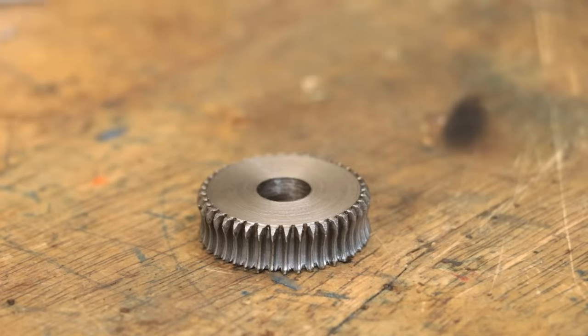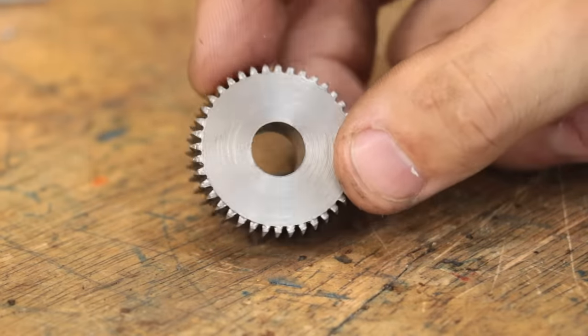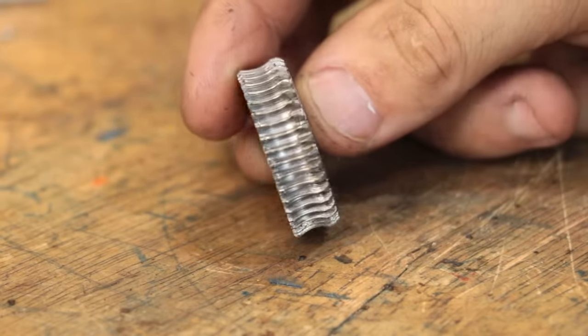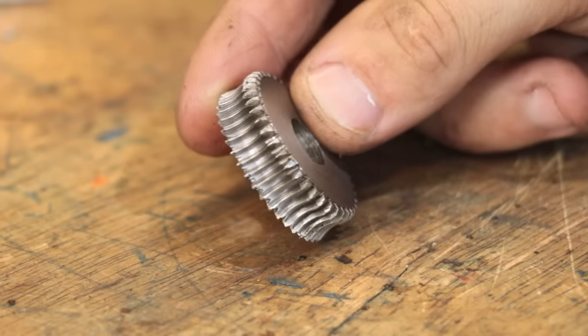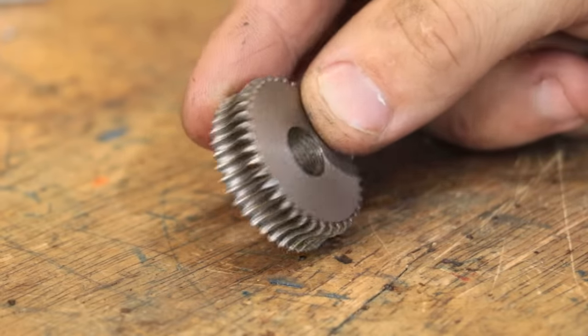So what we need to do now is start from the very beginning with a blank, and then hob that profile into it. And that's exactly what I didn't do, because for this to work, we need the helix of the hob to advance the gear, which is very difficult to do with a gear blank.